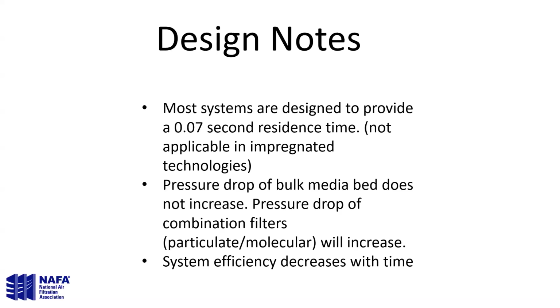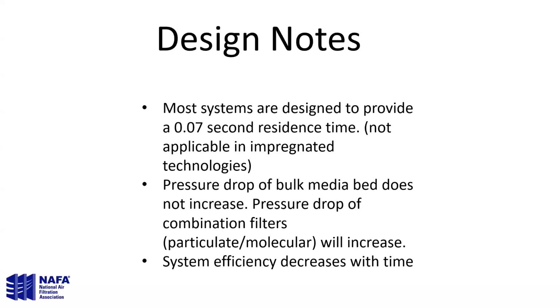Important to note, the most effective time for a carbon media, or any kind of chemical media, is when it's first put in the system. It starts out high, and its system efficiency decreases with time. It's the exact opposite of a particulate filter. When they load, they can continue to load. As a carbon filter loads, it loses its ability to load because it loses its pore spaces. So that's a key to note. Make sure they're protected from dust.